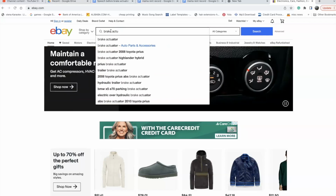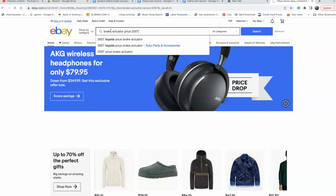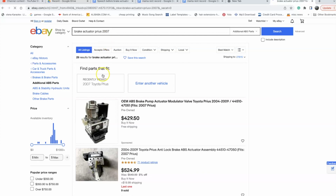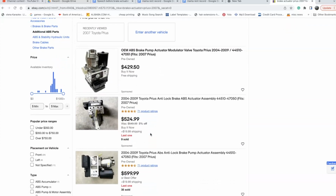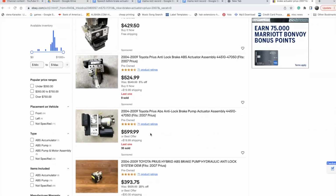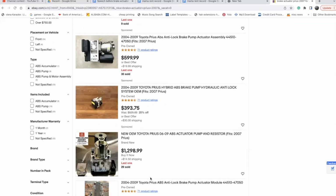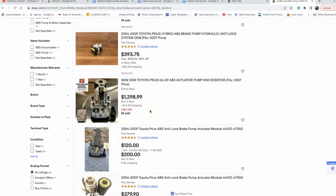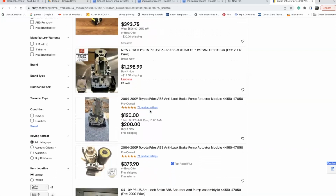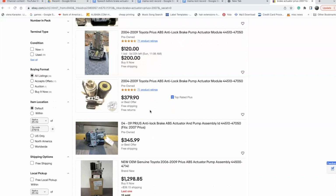So just be aware that the parts also cost a lot of money. I tried searching on eBay to see if there's any way I can save some money, but I saw that the average price is around $400 to $600, and some of them don't have any warranty, and some only have a warranty for a month, and it's just so iffy.